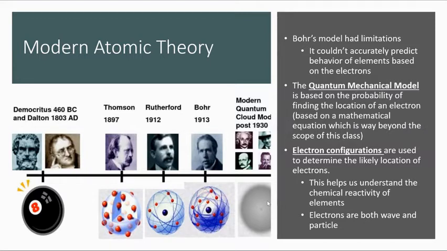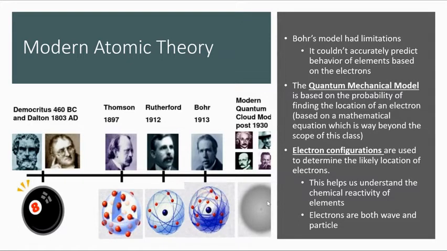And what electron configurations are is they're these devices where you write out basically the address of an electron. And it's kind of like your address. So your address could be 253 Cuyamaca Drive, Santee, California, 92071. Whatever your address would be, that would be like finding the electron configuration of you, okay? So the electron configuration figures out where the electron is in the neighborhood, okay? And this helps us to understand the chemical reactivity of elements.